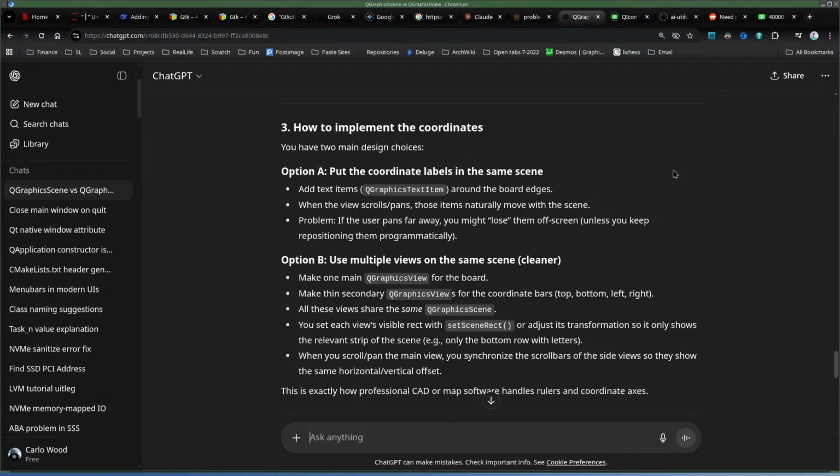I only have one scene. So what is this? Put the coordinate labels in the same scene. Yeah, duh.